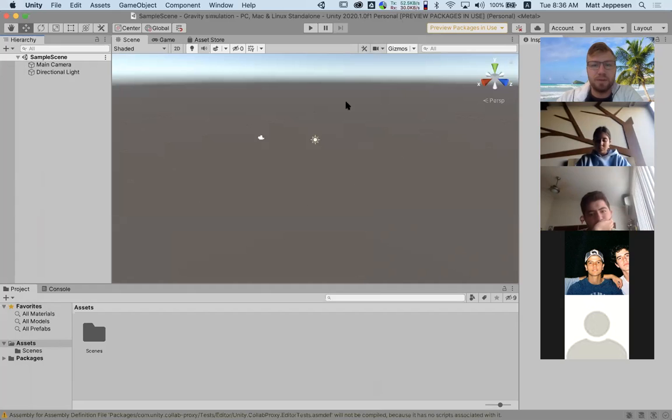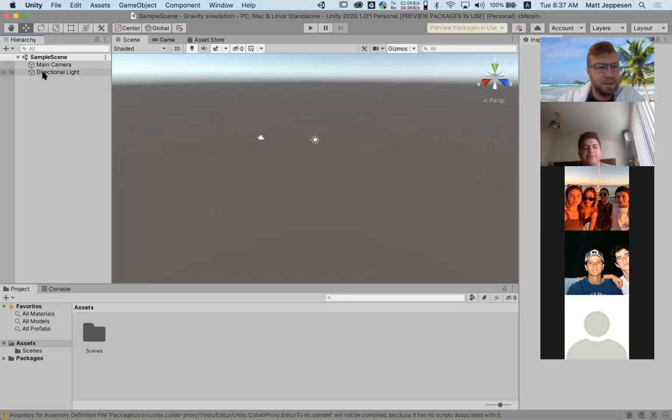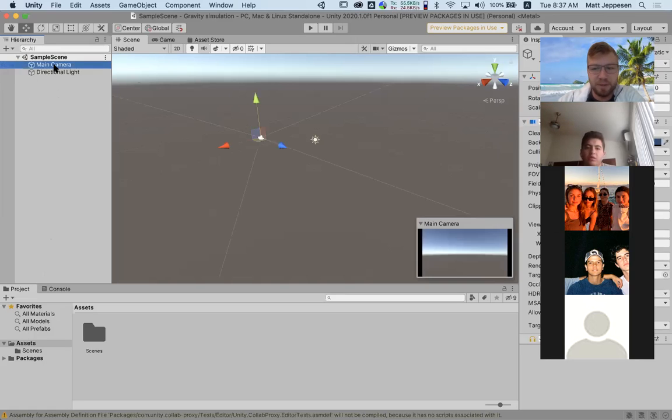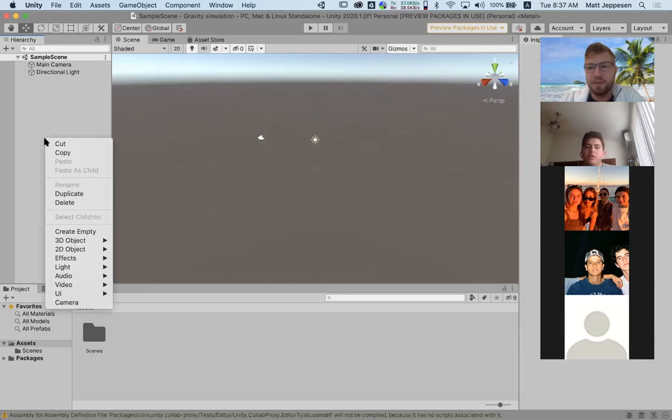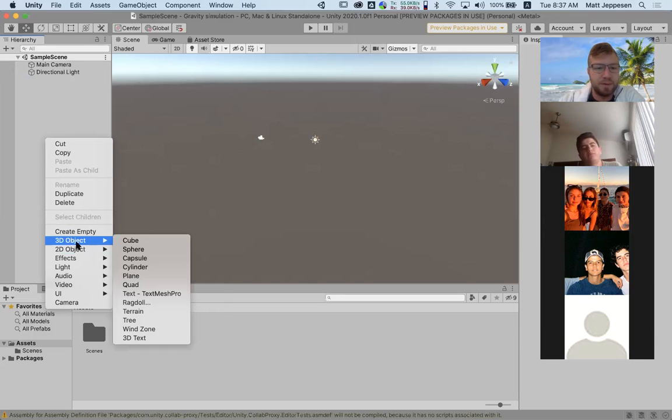All right. So this is Unity. Right now, of course, there's not much on the screen, but we can look at just sort of how to navigate around in one second. So first, let's go ahead. We're going to add a cube to the scene just so we kind of have a sense of what we're actually looking at. So here on the left is called the hierarchy. Every object in your scene is going to appear here. Right now, we have a camera and a light. We're going to add to that. So in this bar anywhere, two-finger click, right click if you're on a PC, and we're going to create a 3D object, cube.